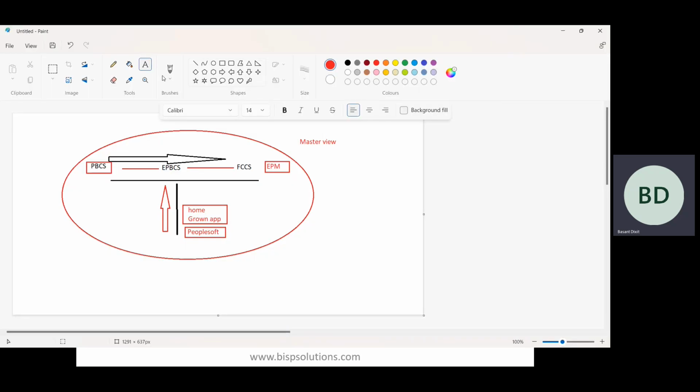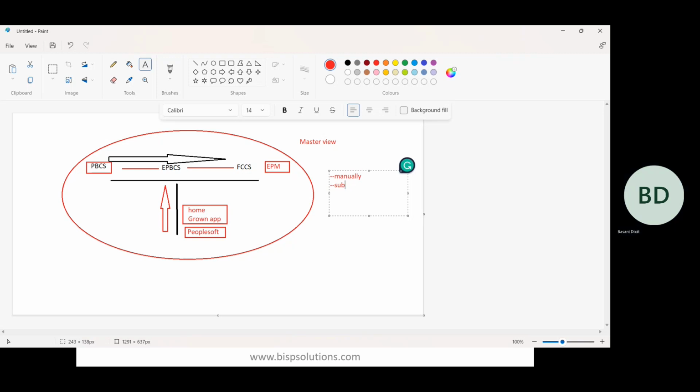So we can work both ways: either we can manually do any updation, or we have subscription-based. So we have two types of updation methods here.